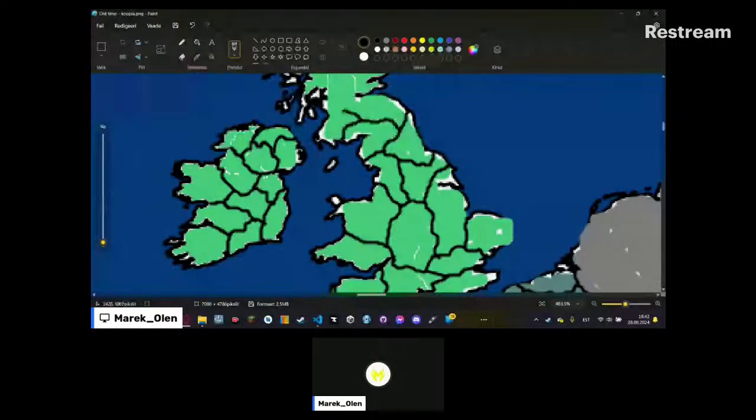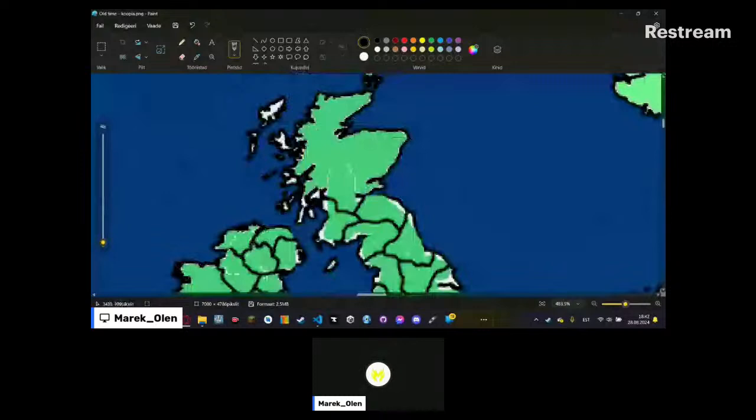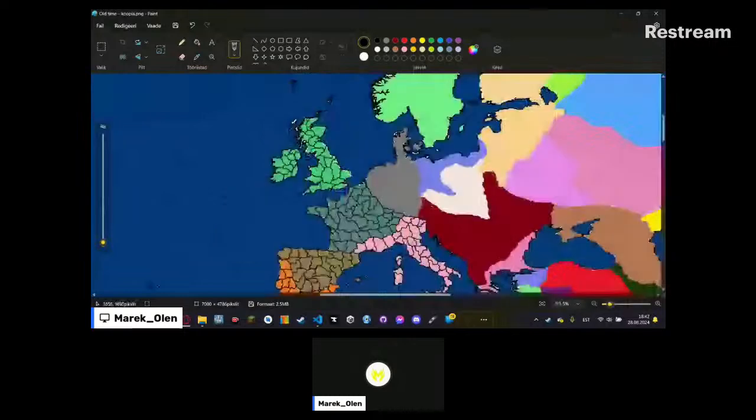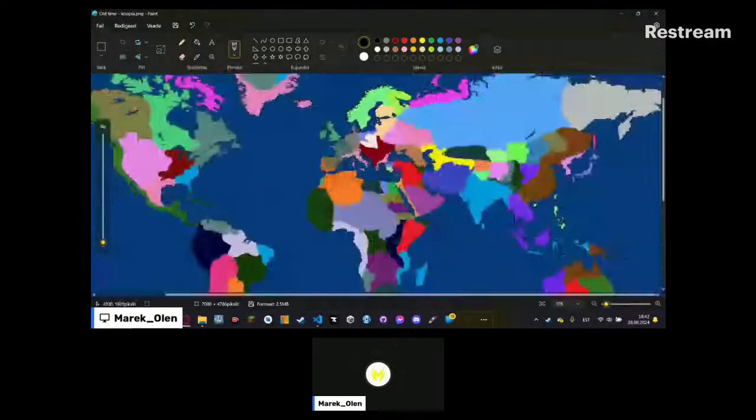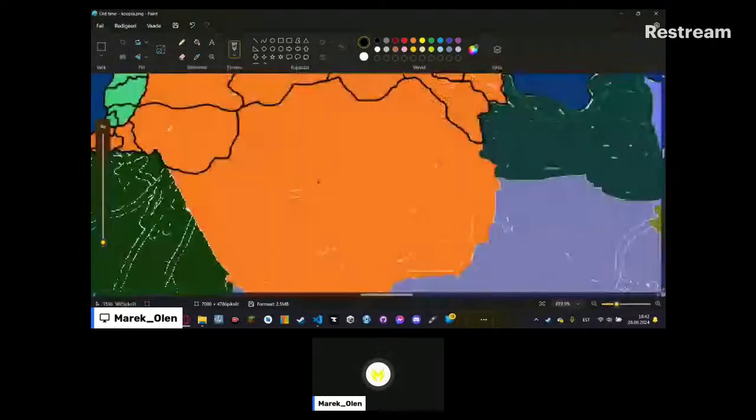Scottish, you are more divided as well. Now we can see that there's major regions in Europe, but Africa, we need to make you more in the regions.